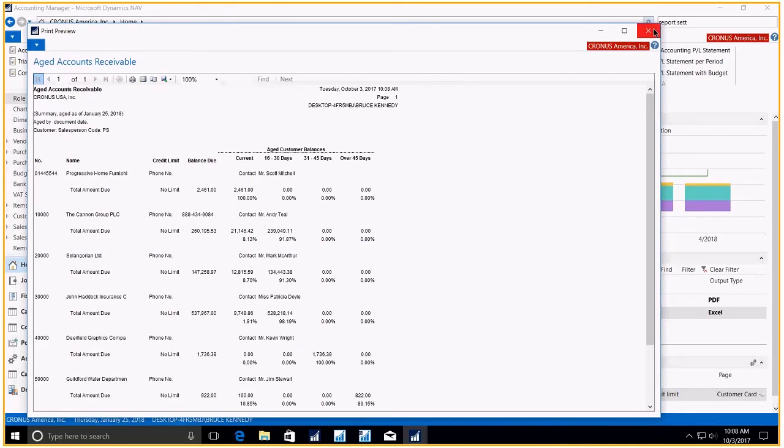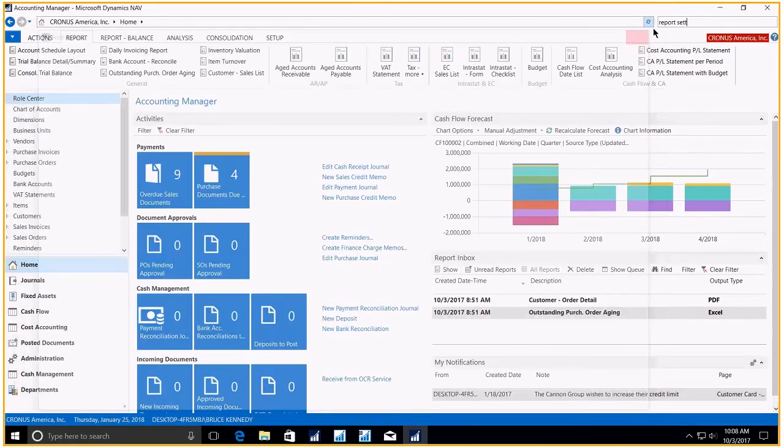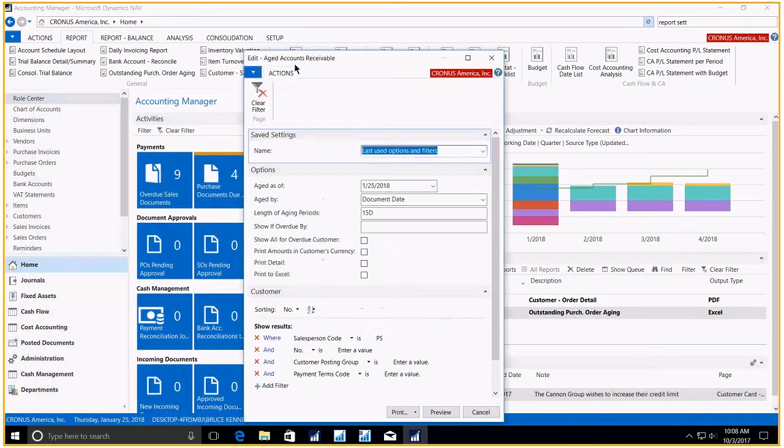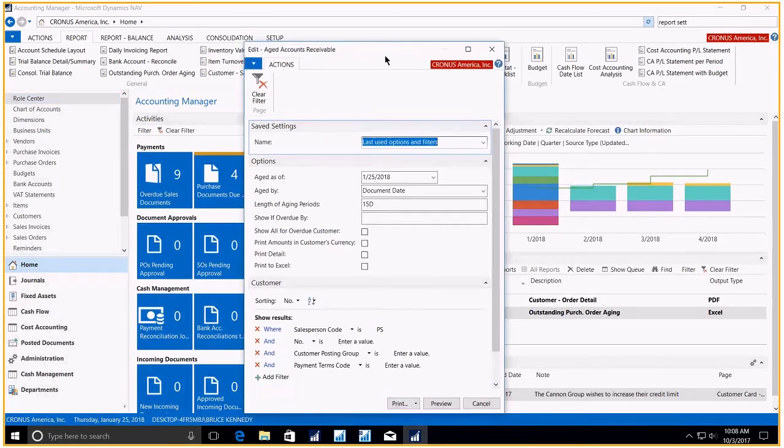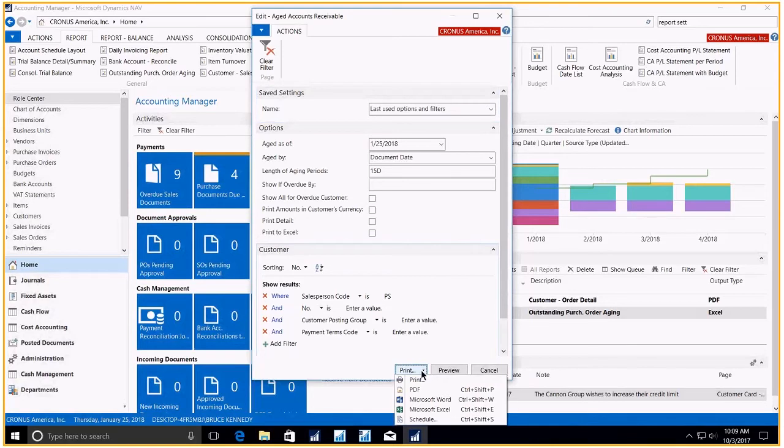Let's look at some other ways that Microsoft has improved the reporting functionality. Again, I'll use the same report. Rather than previewing this, let's go down to our print button. And notice now that in addition to printing to a printer, you have the ability of printing that as a PDF file, a Word document, or to Excel.